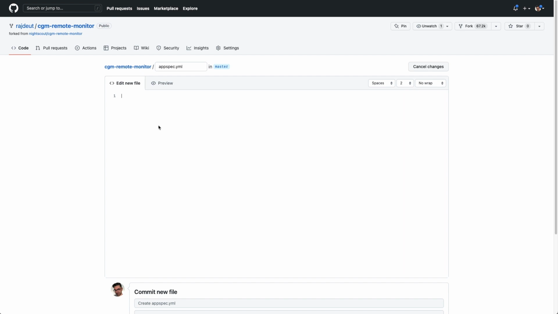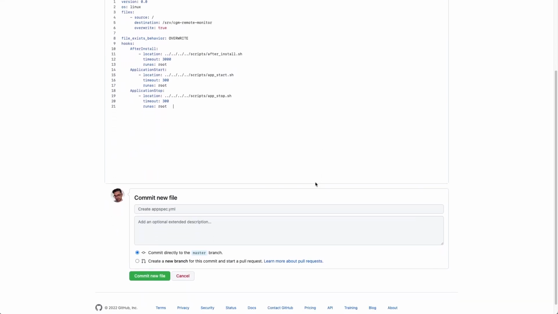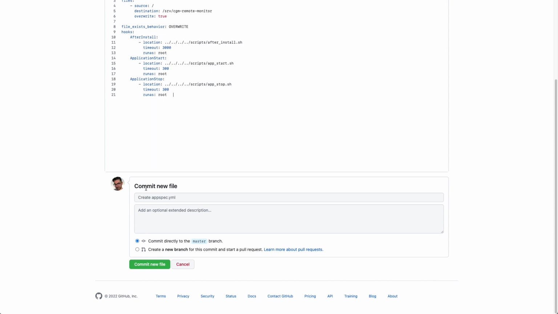And then you're going to paste in the YAML code from the wiki page. You don't need to touch anything at all. You just paste it in. It's very, very picky about how many spaces there are between different bits and pieces, so don't touch anything, add any extras, press enter or anything like that. You just need to scroll down. You'll see we're going to commit the file. That means we're going to add the file into the repo. And we want to commit it directly to the master branch. Make sure that option is selected, and then we are going to hit Commit New File.